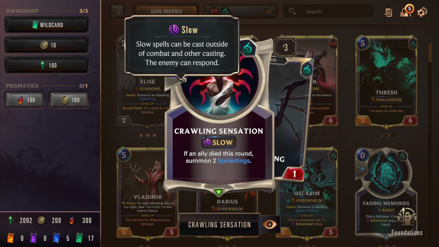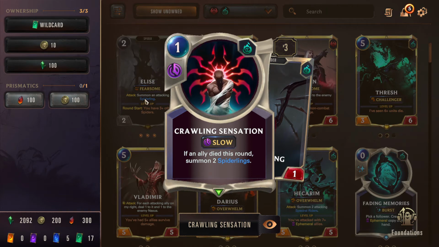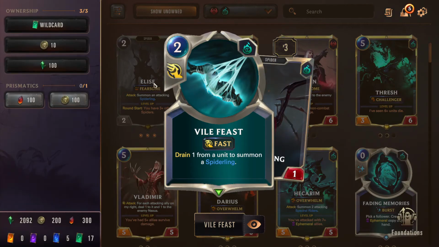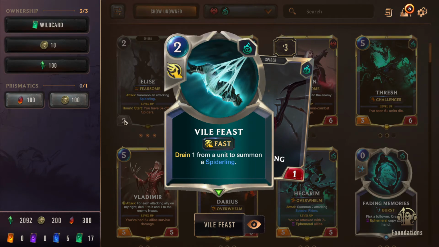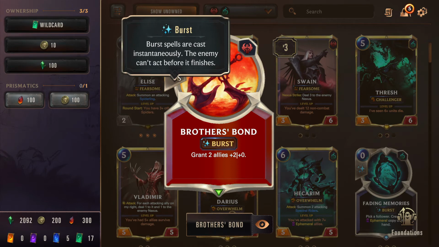So in this case, this spell is a slow spell, and can only be cast when it's your turn, and you can't cast it in response to another spell. So for instance, if someone else casts a spell, most spells you can cast one in response. In this case, this one cannot be cast in response. So there are slow spells, and then there are fast spells. Let me find myself a fast spell. A fast spell, which is denoted by this, means you can play it, and then the opponent has a chance to respond with their own spell. And then you've also got instant spells. I do believe they're called burst spells in this game. Those are cards you can play just like fast spells, but the opponent doesn't get a chance to respond. So those can be really, really strong.